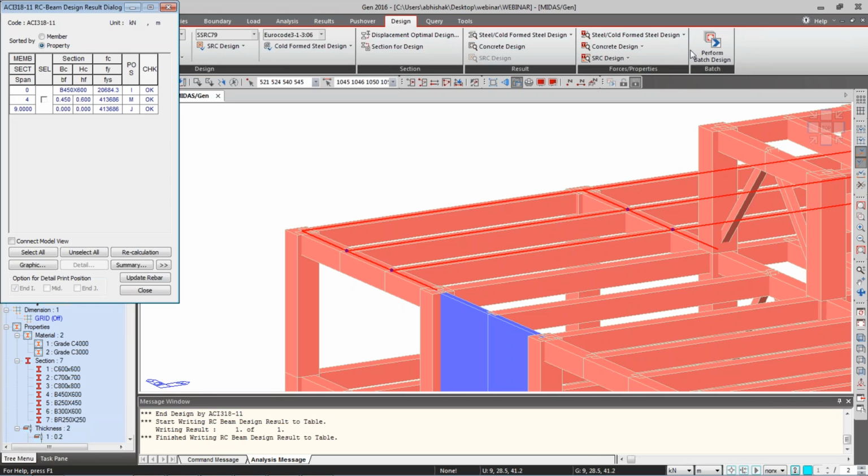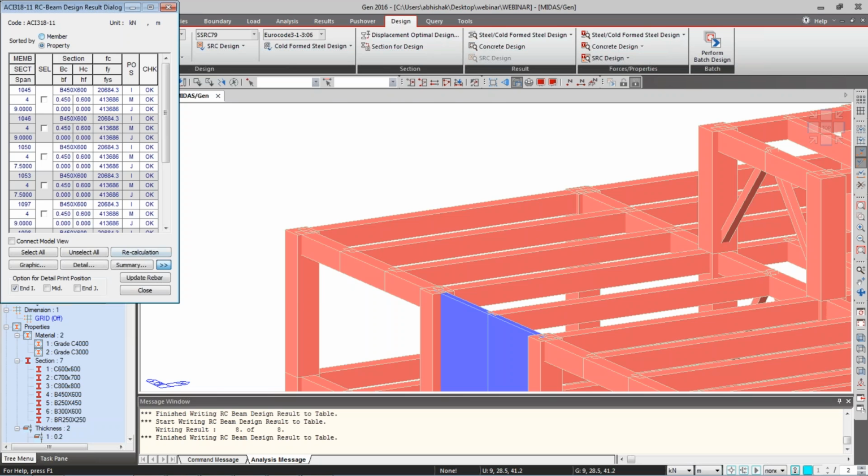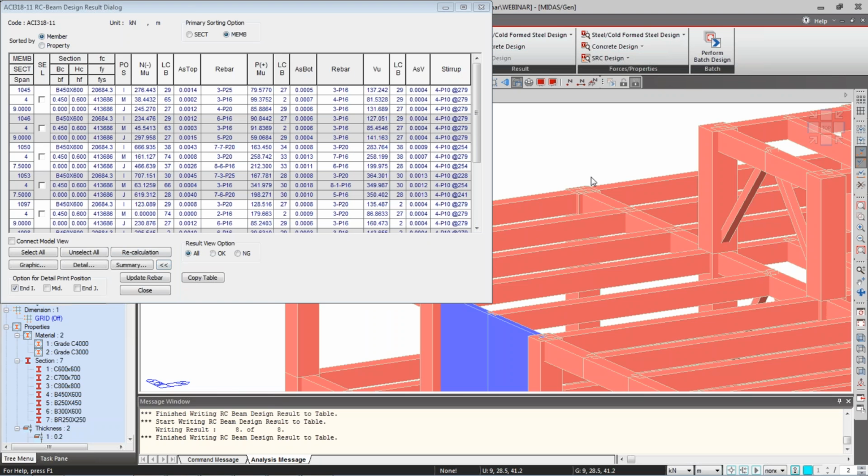Okay, now you can see property. So property wise you can see the values, but I wanted to see member wise, since now I'm selecting so many members. So click on the member. Now in the member you can see the values. In this way you can see my beam size, HB and HC. What is my FY value? I'm considering position, start, mid, end.